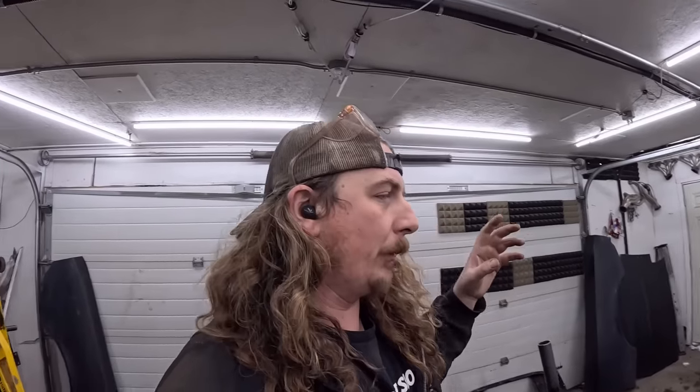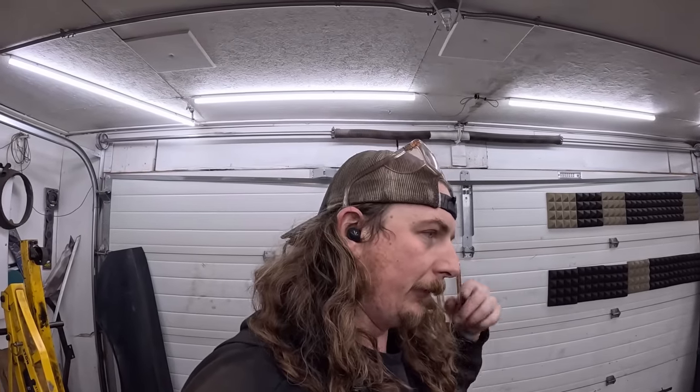And honestly, the more I work on this car, the more I think I might kind of put it together and then sell it. I got another idea for another car. You know what? That's today. Tomorrow I might love it.